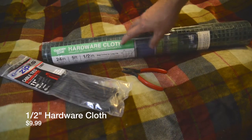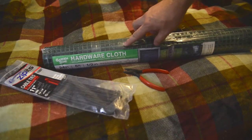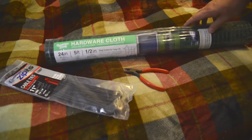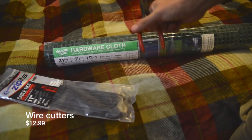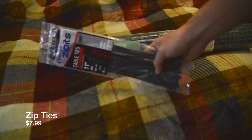All right, so you only need a couple materials to get started. I recommend some hardware cloth. It's got smaller squares over like a garden fencing or like a chicken wire or anything like that. So I feel like that's a better fit for this process. And then the next thing you need is just some wire cutters. And then I'm going to go ahead and use zip ties.